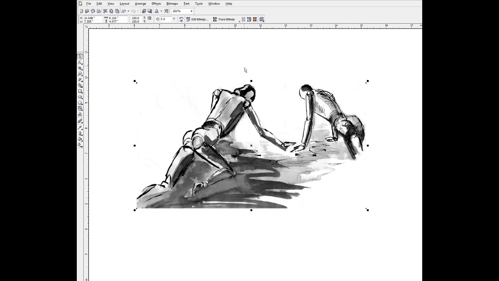Now that it's a grayscale bitmap, I'm going to work with it a little bit, and I'm going to do that for two reasons. One, I want to adjust for dot gain. If you have ever printed a halftone, you may have experienced dot gain, which means in the case of screen printing, you give it a squeegee stroke and it's too light. You give it another squeegee stroke, it darkens it. You give another one, it darkens it more, because each time you're forcing a little bit more ink through your mesh, and these dark areas may fill in.